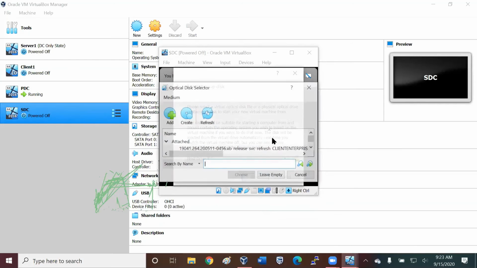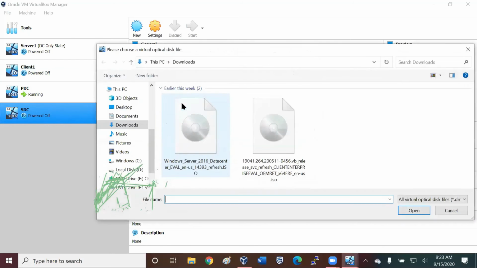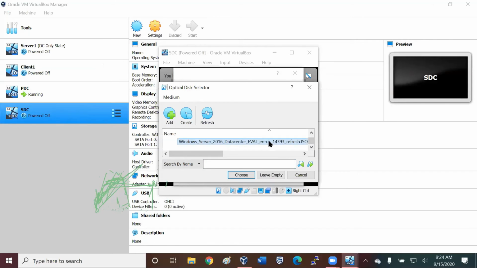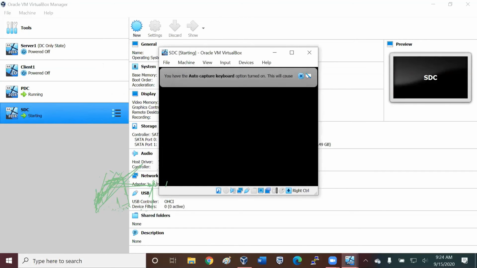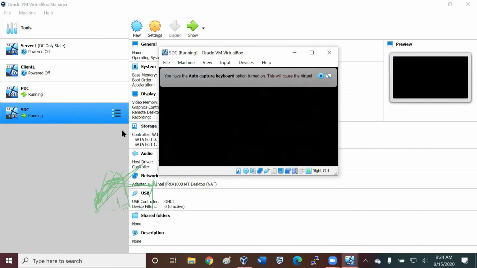So I go to the yellow box and I say, add my operating system. Add my operating system from where? I already downloaded it. I have 2 operating systems, 2016 and Enterprise. So I take the 2016 and say, load that one into this virtual machine for me. I scroll through to make sure it's highlighted, choose that one, and say, start. The OS will load now, fresh.